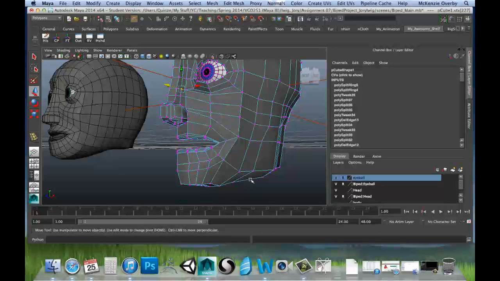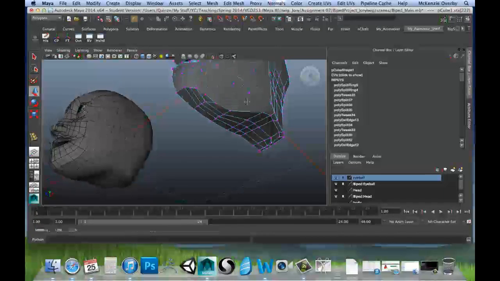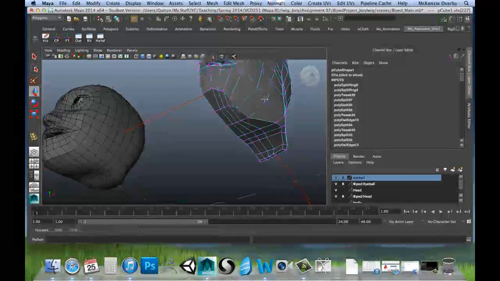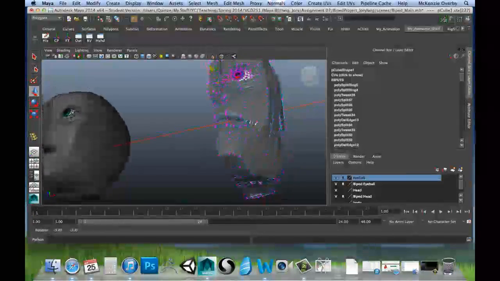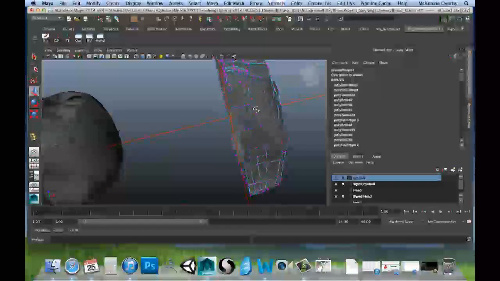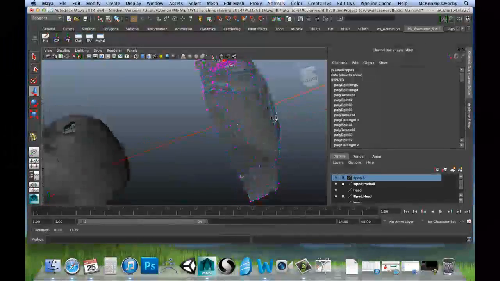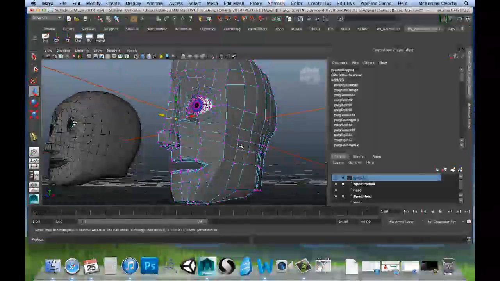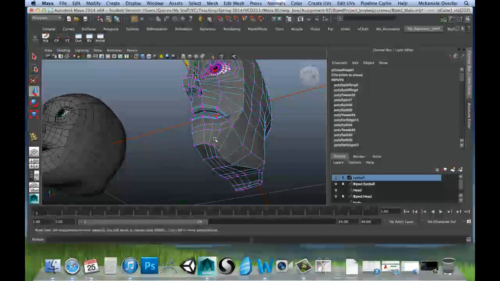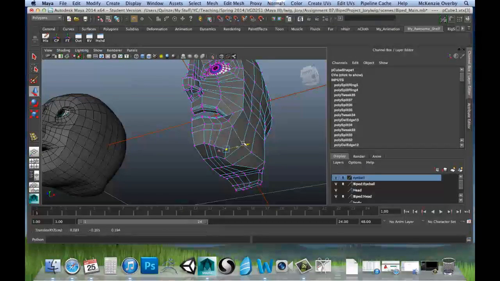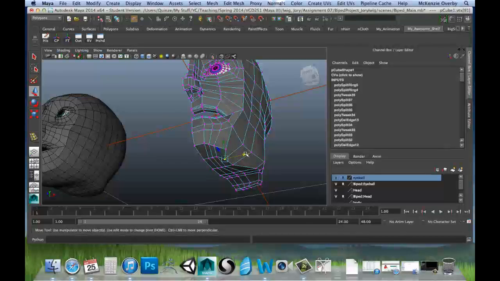So, you know, one is missing here. Just be aware of that, something is missing. And we can use that to help us kind of reassess our edge flow. And so, I'm actually going to take this, okay?